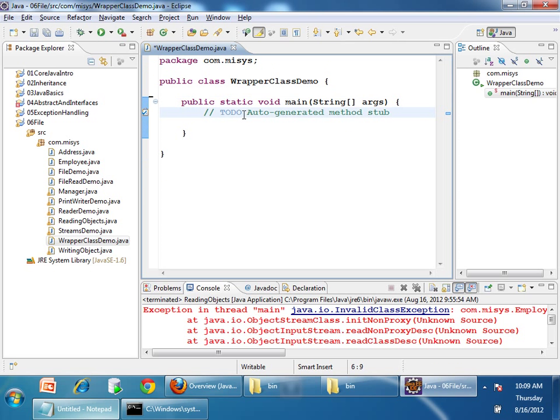Tell me, is Java a fully object oriented programming language? Not fully, right? They are trying to make Java fully object oriented, but still not fully. In an object oriented language, everything should be an object, right?